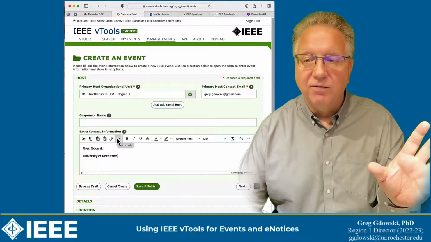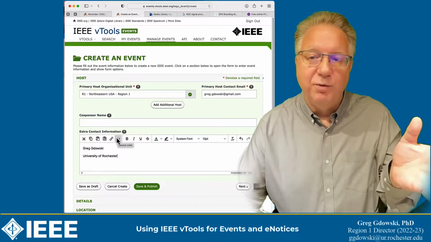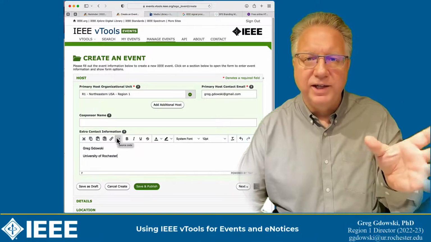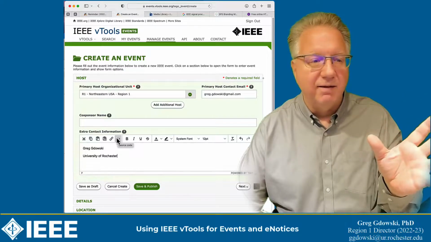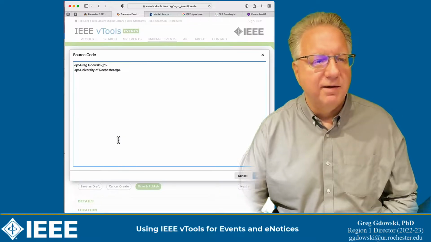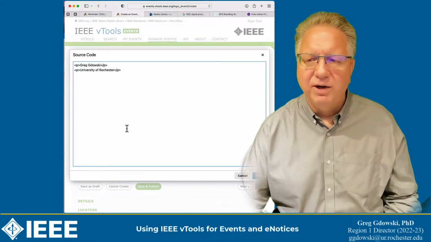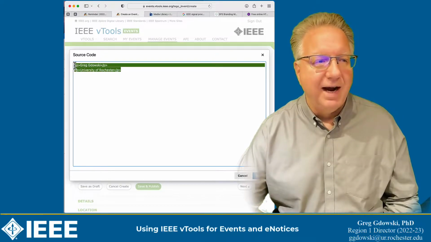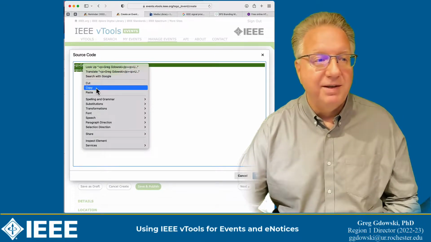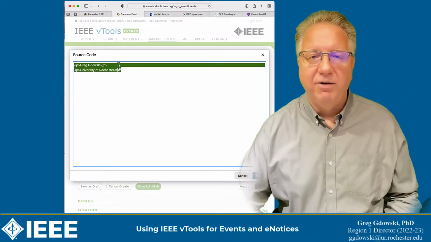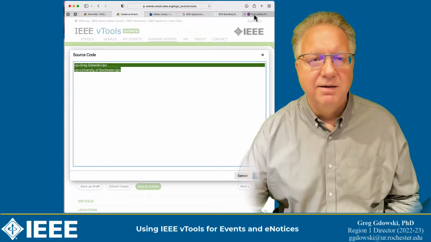Now it's going to look a little foreign if you're not familiar with HTML editing, but there are a lot of really good HTML editors online that allow you to edit this in very different ways. So let's take a peek at this and see how it works. So here's what your HTML code looks like. I'm just going to copy and paste that. Copy. And then I'm going to go to a free HTML editor that I happen to like online.